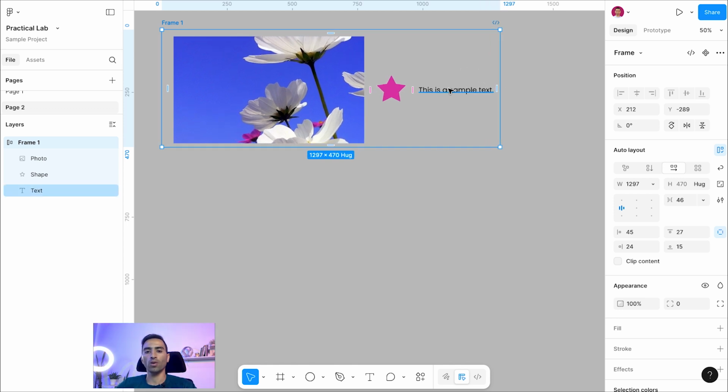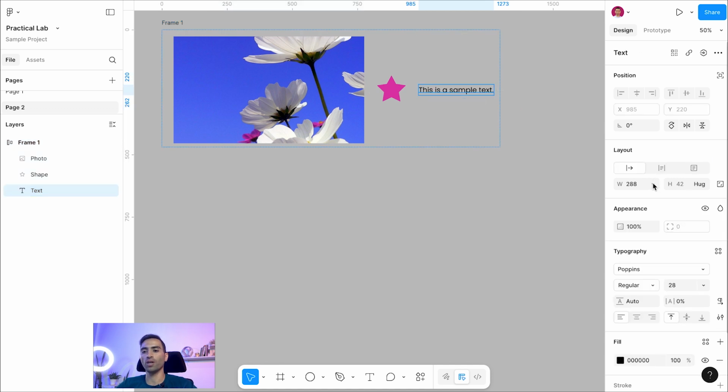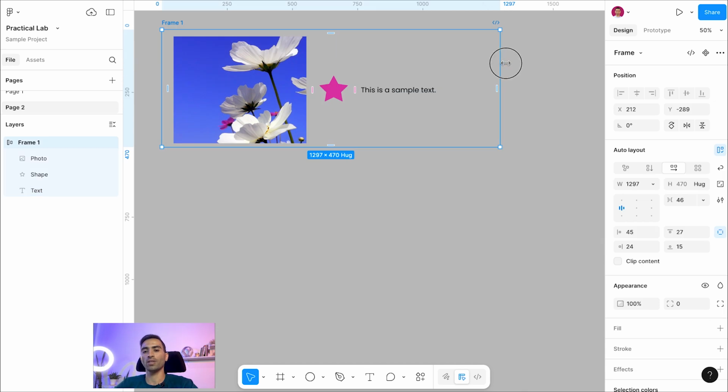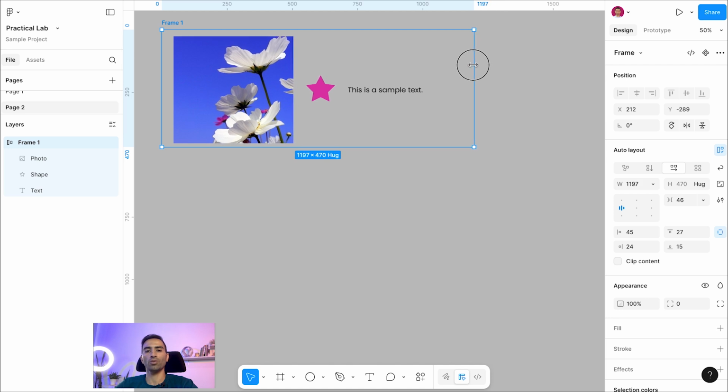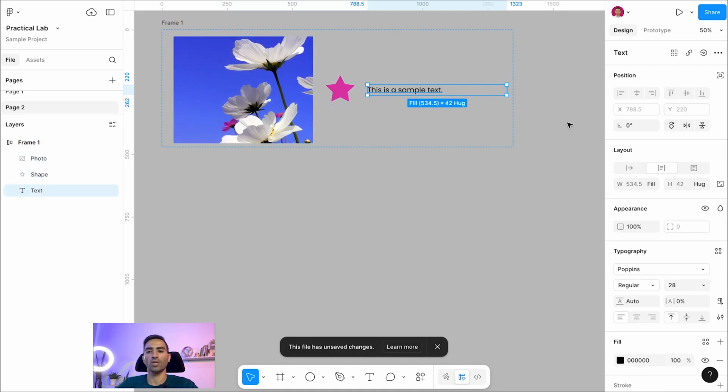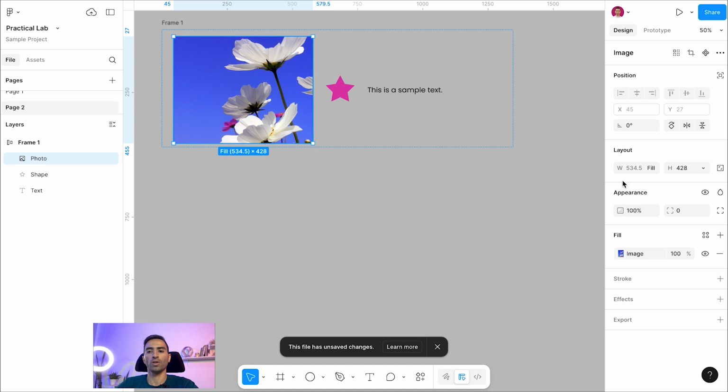And also if we set the text width to fill container like this, and then resize the frame, the text width dynamically adapts too. As you can see, both elements intelligently divide the available space between themselves. You can see these light numbers here, 534.5, 534.5.